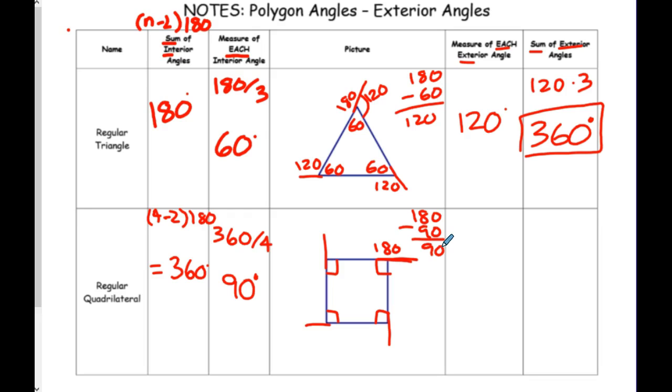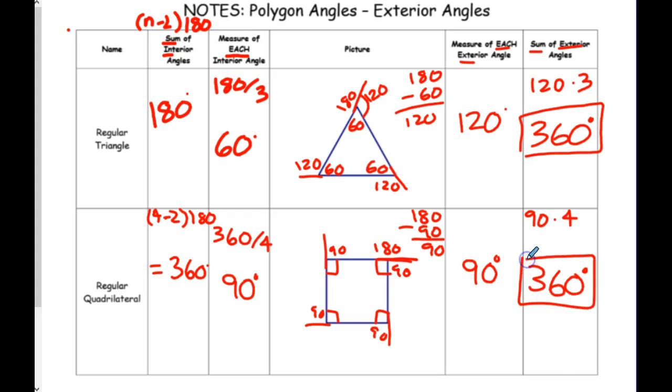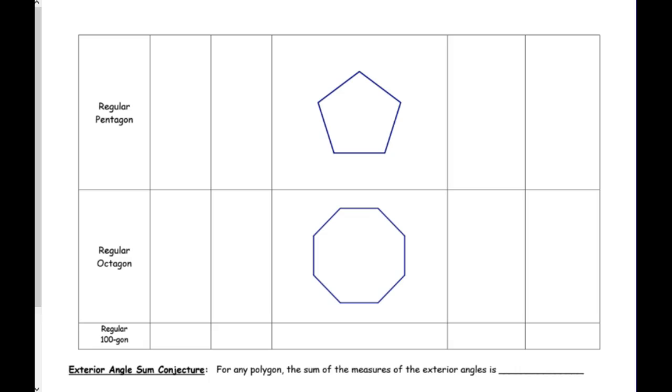So, we're going to write that on the outside here. 90, 90, 90, 90. So for each exterior angle right here, I get to put 90. And since I have, how many exterior angles are there? 4. If each of them is 90, the sum is 90 times 4, which is what? Interesting. What have you noticed so far? So far, they're both 360. Let's see if that happens again.